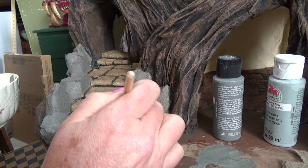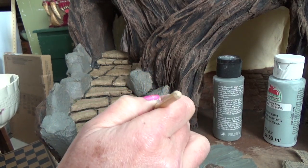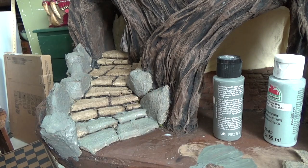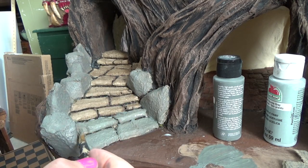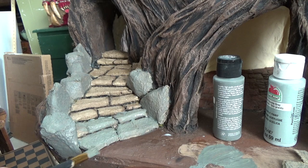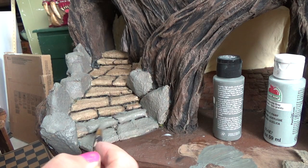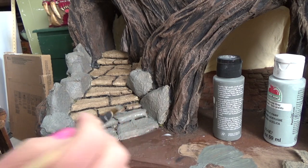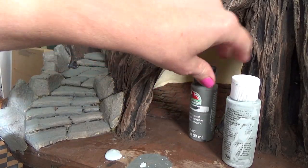I'm going to show you how I painted the stones. Like I said earlier, these were all done on different days — I didn't have to worry about color matching. You can do this technique at any time and add on at any time, just like the bark where you stopped and started. The base coat is a dark gray — everything gets a dark gray. I painted these in place, though of course you can make individual stones, paint them, and then put them in place.